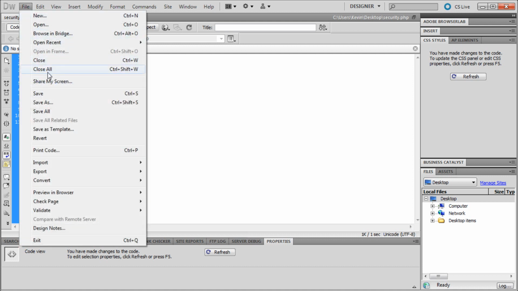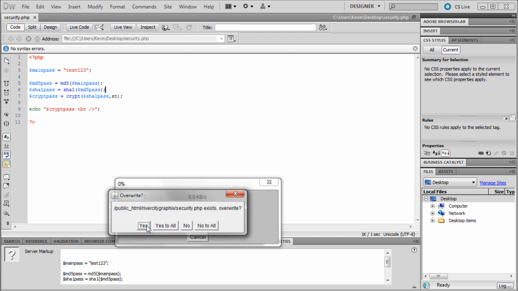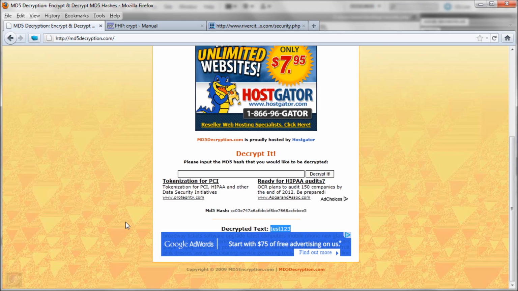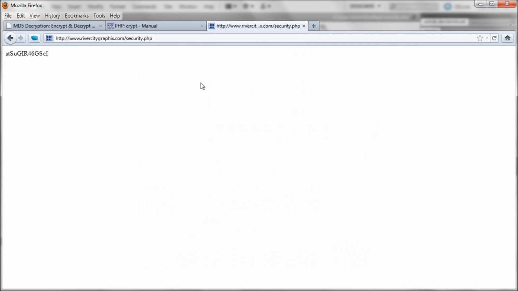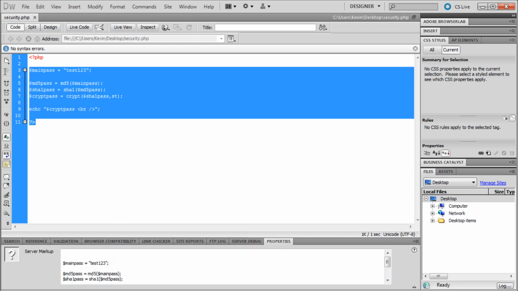So if we take that and save that, and I'm off screen right now, but I'm uploading the new version of that onto said website, and we'll go over to check that out. Refresh, and now you can see this is our final super password. So even if we were to decrypt this, then we get another encryption. So just make sure that when you're doing whatever you're doing with logins or something, that basically you're just comparing this to the password run through that same encryption. So basically, that's how you can protect yourself on your website, all your passwords, and your users' data, because trust me, they like to have their stuff protected.